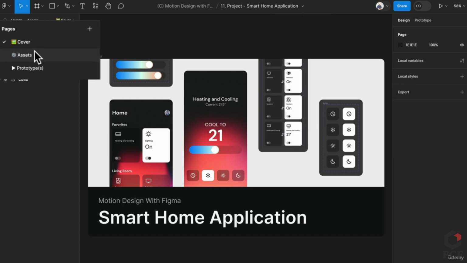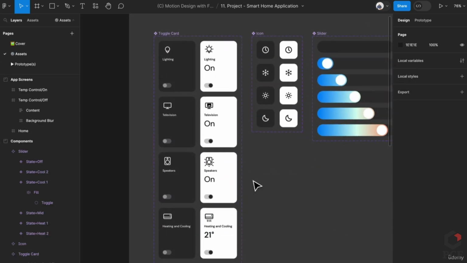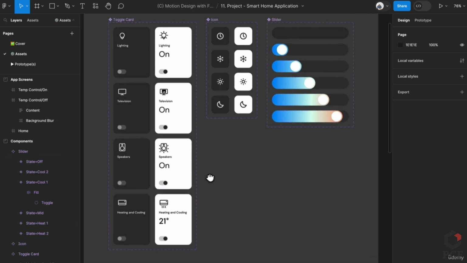You are going to be able to create some pretty awesome toggle components. We have some already for you, so you can use them as a reference, but you can create your own toggle card components and create your own interactive slider temperature control component. It's going to be awesome. We're not going to stop there though.